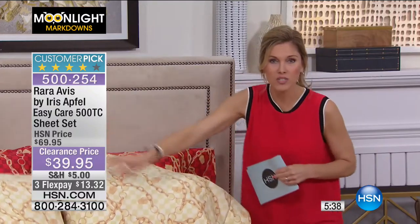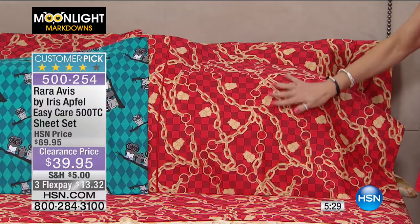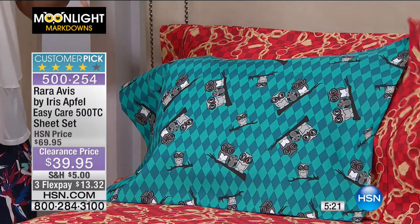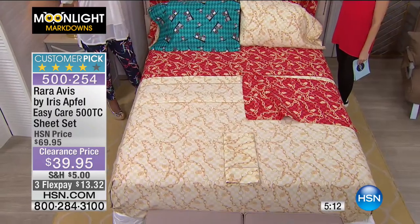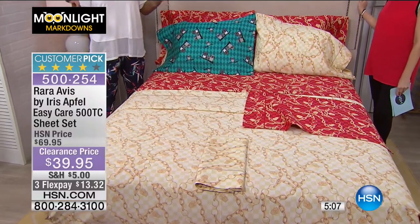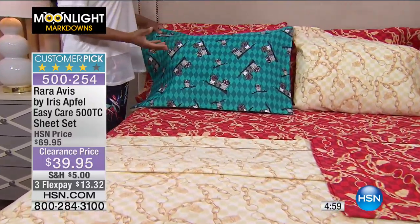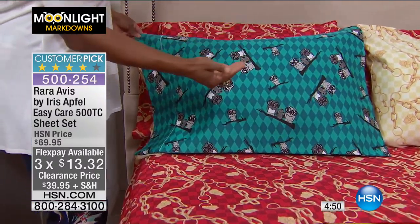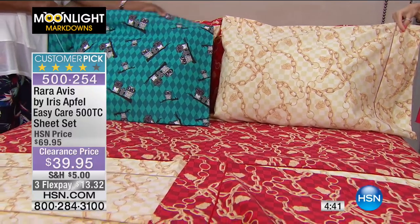This is a customer pick and we don't have a lot left. We also have that same print in red, and the gold is almost tone-on-tone — you barely see the print unless you come up close. It's a nice way to add extra print if you have the Highgate Manor Kensington lace gold sheets. And if you know somebody who really loves owls or collects owls, or is a lover of Iris Apfel, they are really going to be delighted.